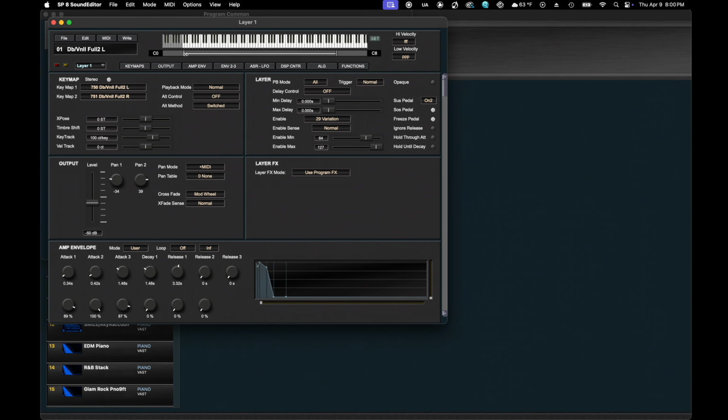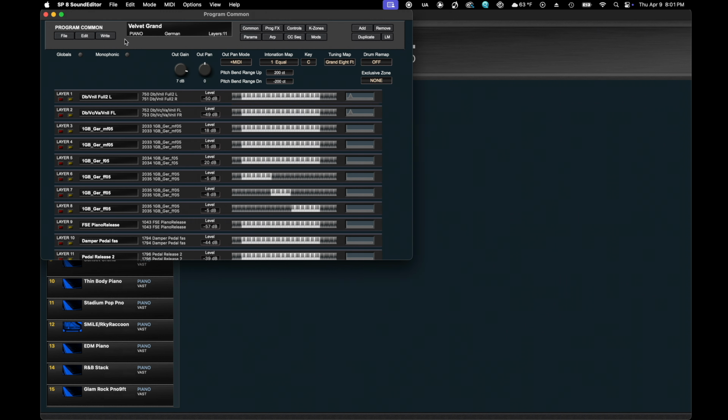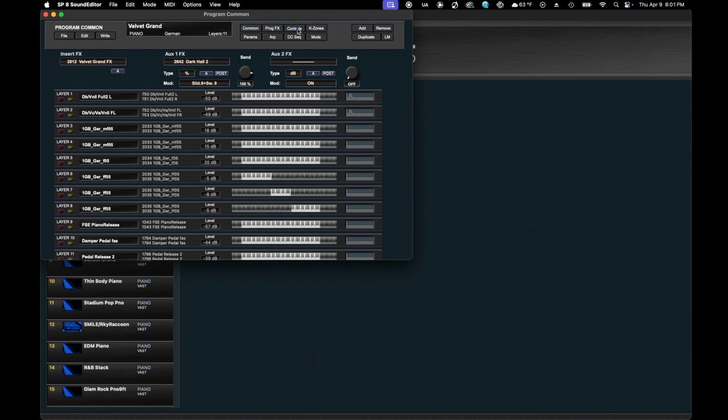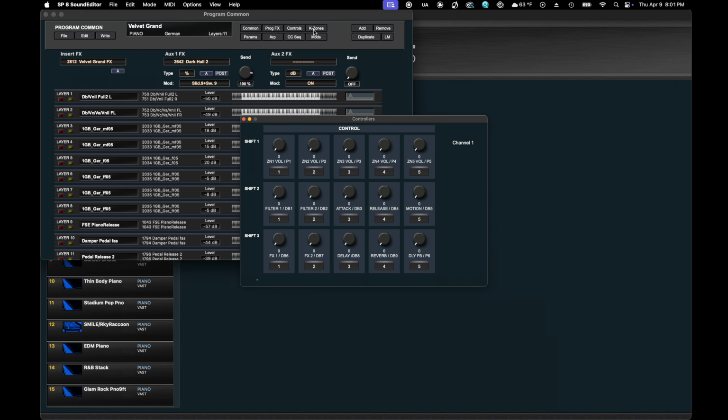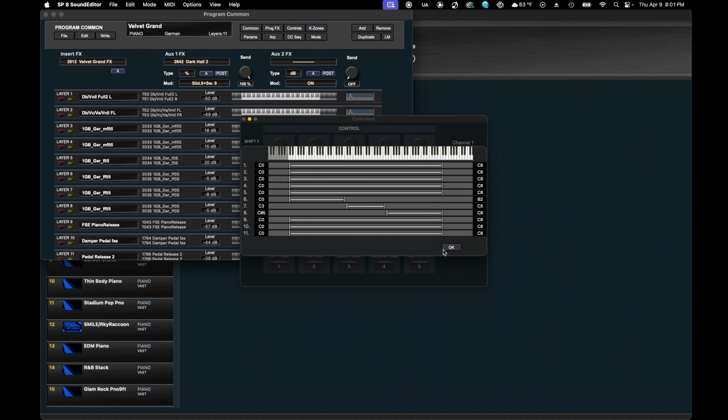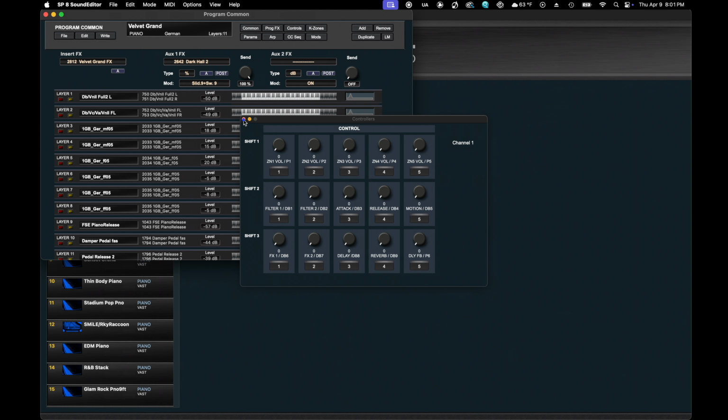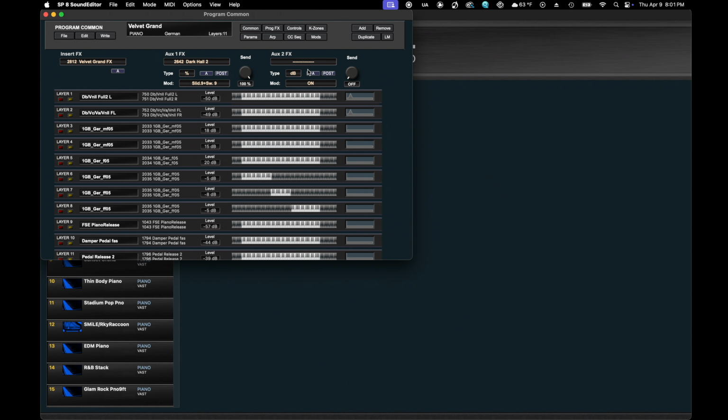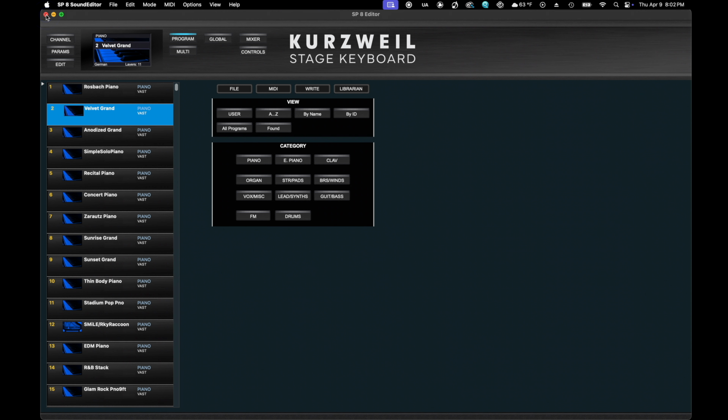The keyboard graphics display the ranges of notes that layer will speak, as well as the ability to select and specify the velocity range that will cause a layer to sound. These can be adjusted as required. Returning to the main screen, adjustments can be made to the overall program that include program effects, assignments of onboard controllers, keyboard zones, and so on. The VAST engine provides a very powerful platform for creating amazing sounds, and using the SoundTower Editor provides the convenience and clarity necessary to make the most of your editing sessions.